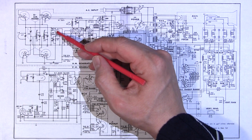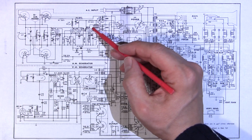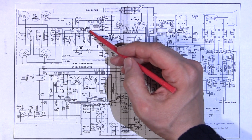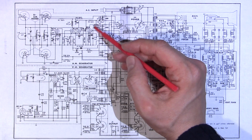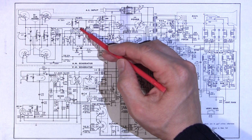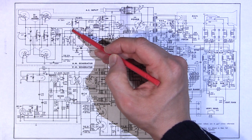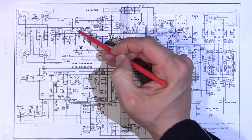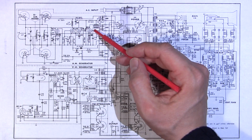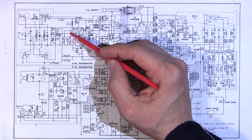So as well as mixing this signal from the VFO, it's also mixing this signal from this audio oscillator here. This is a fixed audio oscillator circuit, and this generates a 400 cycle tone. That 400 cycle tone is available at the plate of this 6J6 tube here. So this one 6J6 is doing a lot of stuff. It's acting as an oscillator and a mixer on this side. On this side, it's acting as a mixer, mixing this variable frequency oscillator signal in with this fixed audio signal, and all of that is mixed and available at the cathode here.